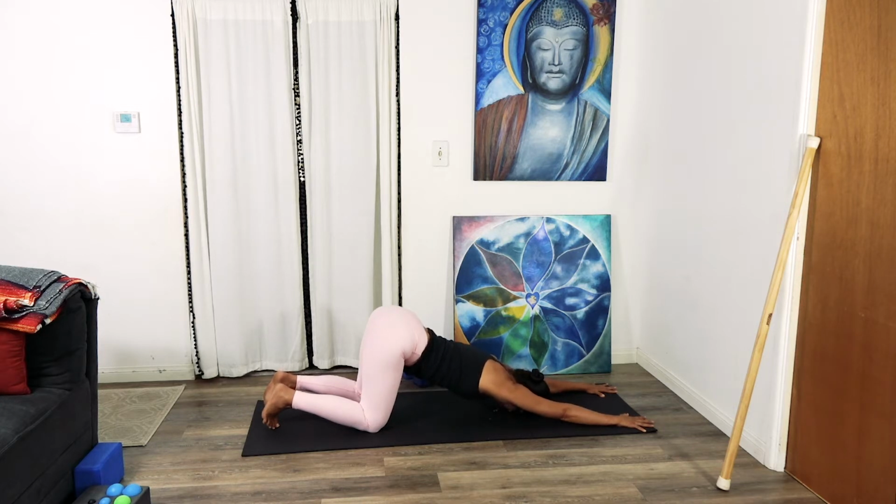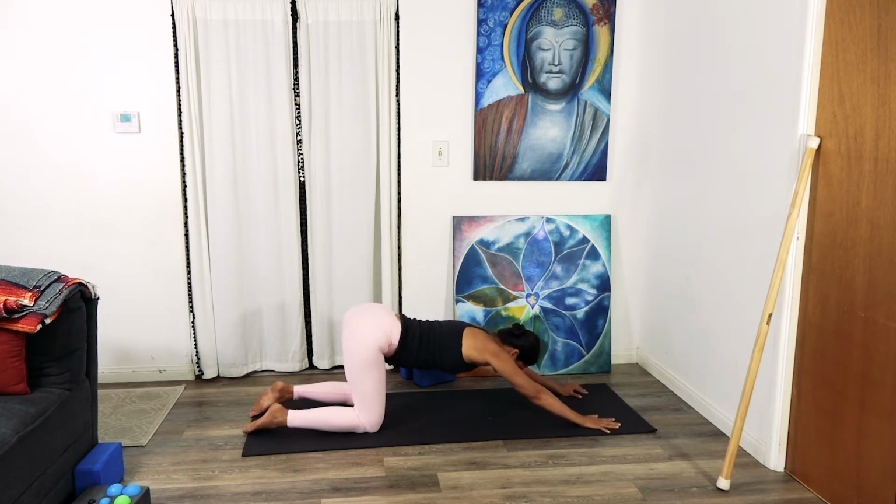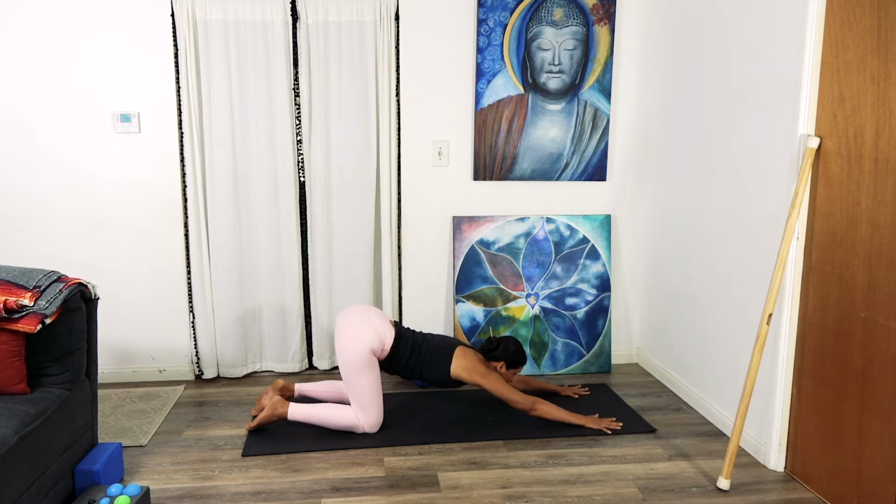Good. If you had your head up, you want to put your head down, use your hands for just support to bring it back. You can see how it changes. It absolutely changes it with the elbows lifted. I'm going to try that for another breath or two.